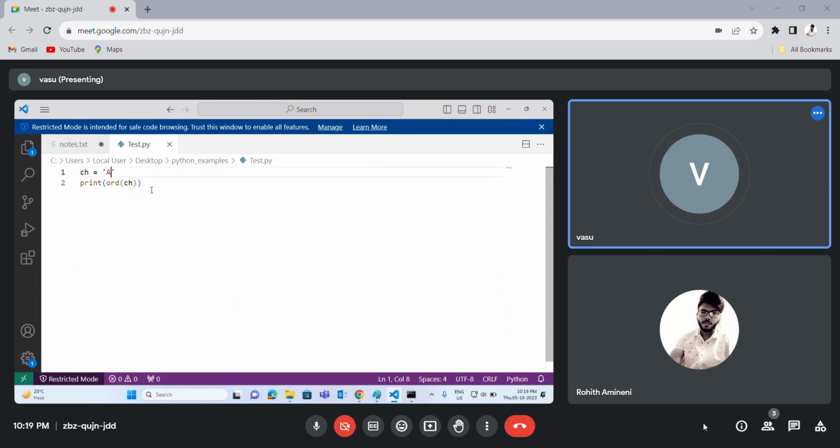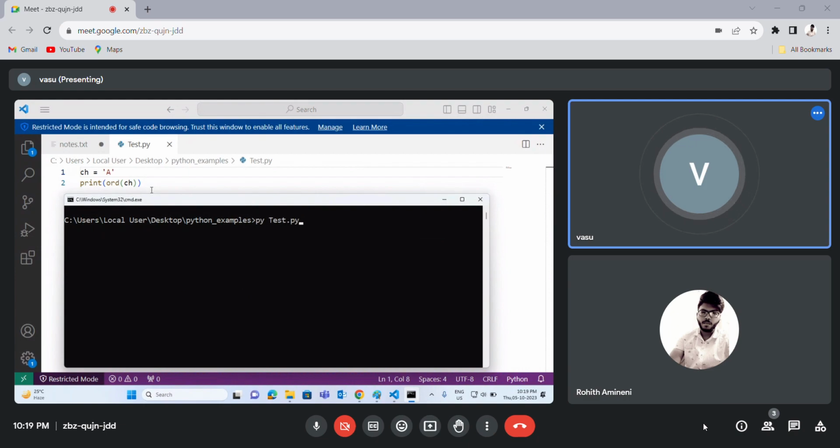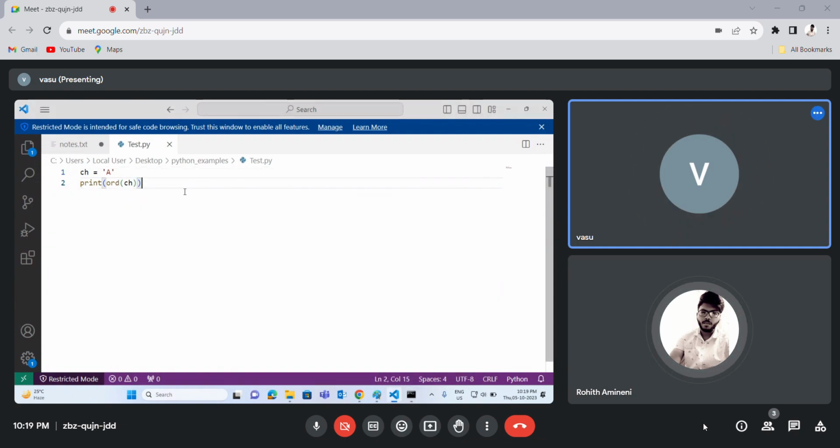Like A, only one thing I know. What is the ASCII value of A? 97, 65. Right, 65. Not only this, if you pass any symbols, now I need the symbols.